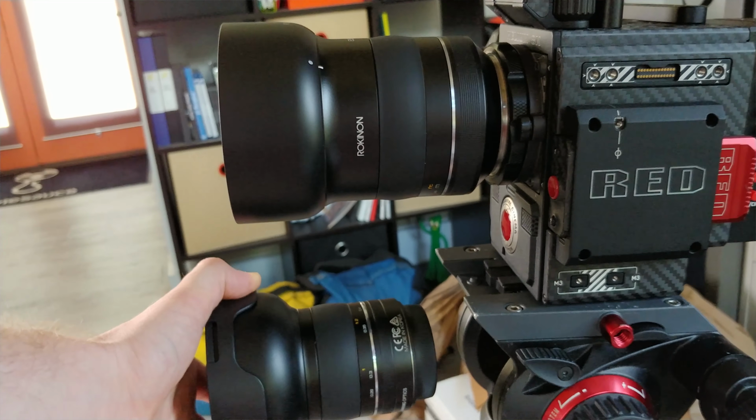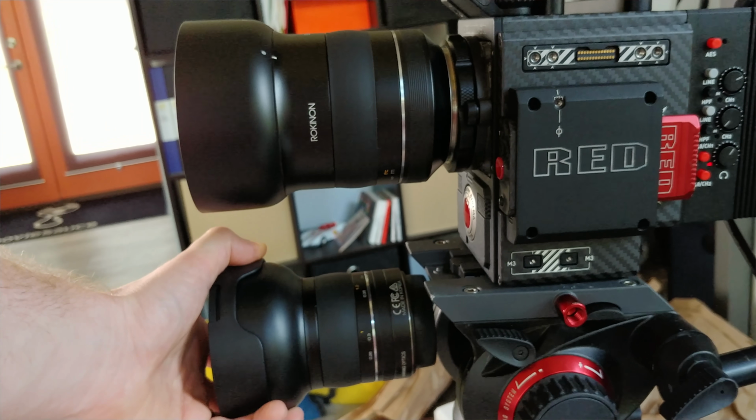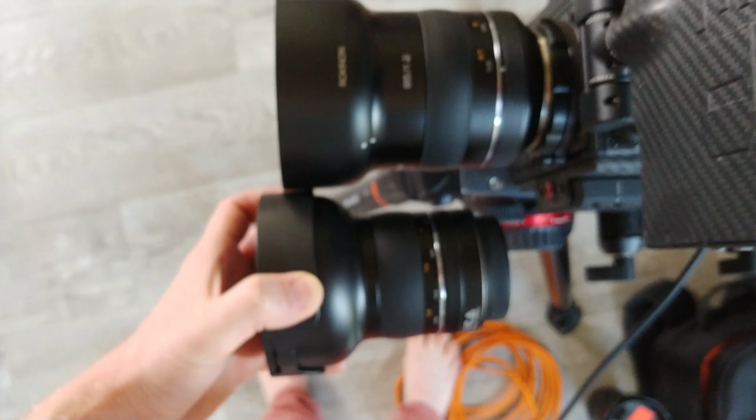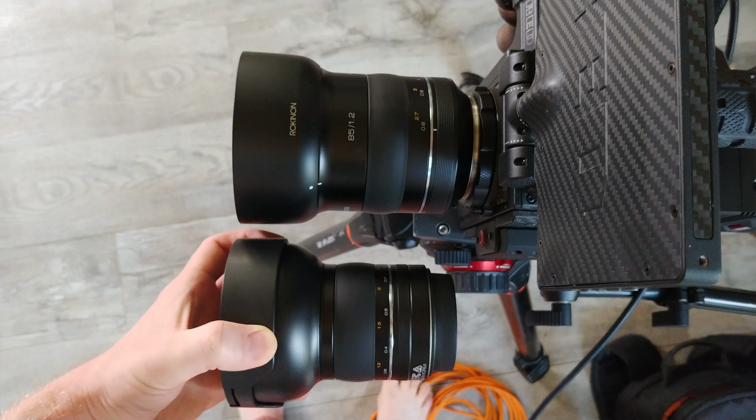I think the next Cine DS lenses are going to be between the sizes of the current Cine DSs and the Zeiss lenses, where you get these more compact Cine primes. I could easily see this 85mm becoming one of those. You throw a couple gears on there, and it's a pretty big, hefty, premium Cine lens. The only problem is right now it's not a declicked aperture, it's not a manual aperture, and it doesn't have the geared focus ring. I will talk about the focus rings while I've got the 14 right here.